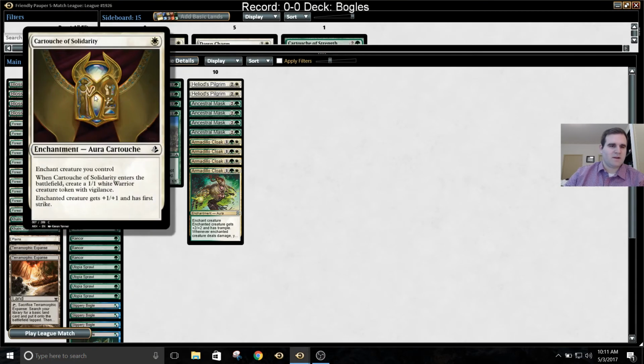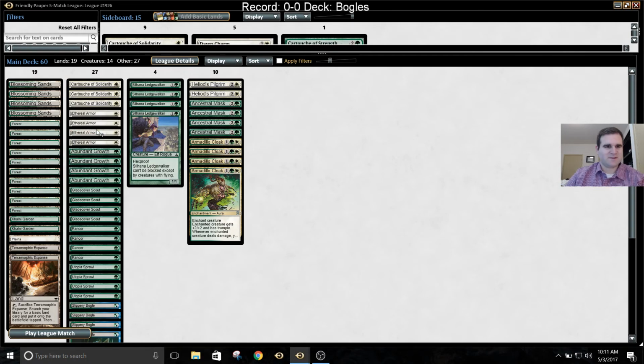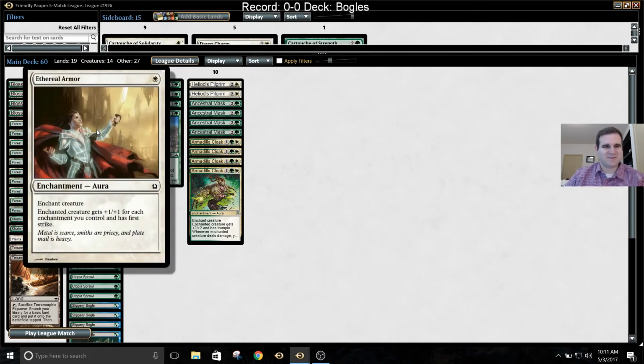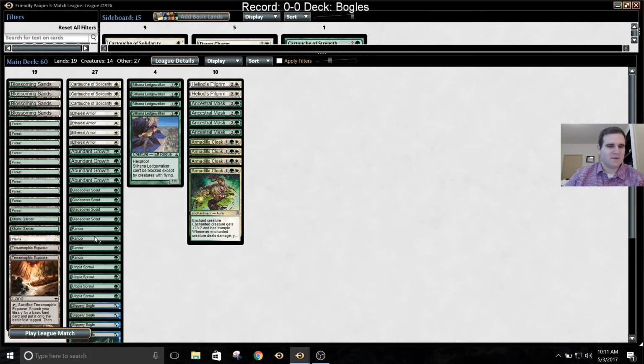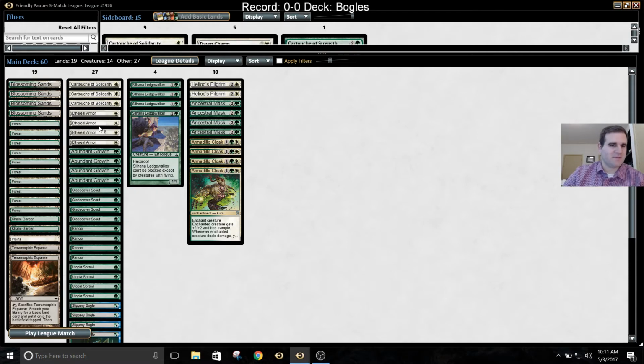So, like I mentioned before, we've got the Cartouche, gives it first strike, and makes it a little bit bigger. Got these Ethereal Armors. This is the best card in the deck. It's not even close. If I could play like 20 of these, it would be the only enchantment I would play. I don't think I'd play anything else. Maybe I'd play like Rancor, but I wouldn't play any of this other garbage if I could just play all Ethereal Armors. But you can't. You can only play 4. So we've got that going on.